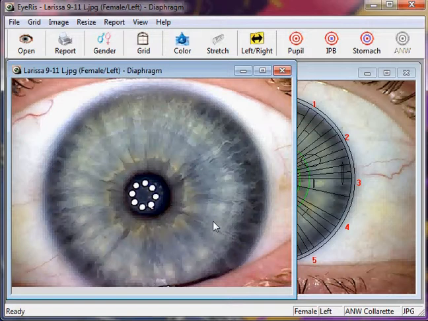Thank you for watching this video. I hope you can look past my subtle mistakes and ums and ahs, but I hope that this video has shown you the basics of how to put a grid on an iris photo. The next video I'll be posting will explain how to diagnose the image, and then I'll release a video on how to make the report. Two very important steps, but we've been finding that people have been having trouble with placing the grid, so that was the reason for this video.